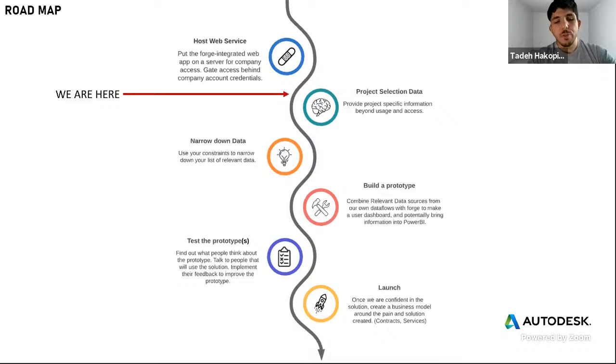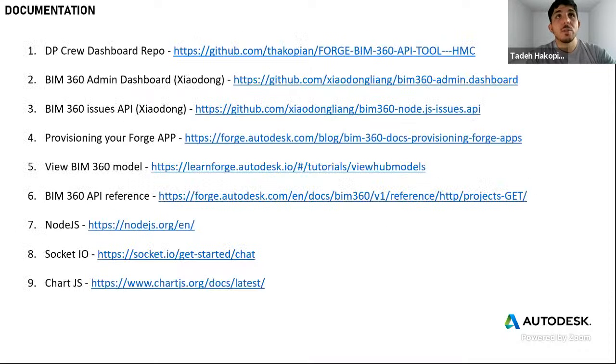Yeah, what's cool about this project is it's universal. It doesn't have to be used by any specialists or anything like that. The entire company, we have about 250, 300 people at HMC, and anybody could access this and just get something out of it. The PM who just wants to know who's working on the project, the BIM manager who wants to see if users are accessing it. So we have this nice universal technology that's already built from the stuff we've already done on 360. We don't have to add anything new to it. We're just connecting. So it's really exciting for us to have been able to not only prototype this, but actually launch it this week. So we definitely do see a long-term life cycle to this and a solution to our business problems at HMC.